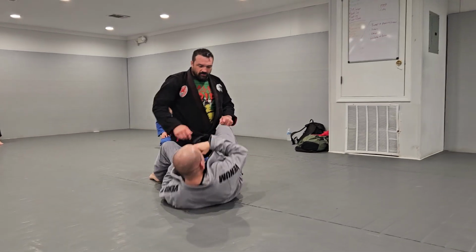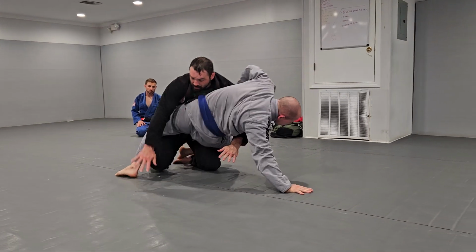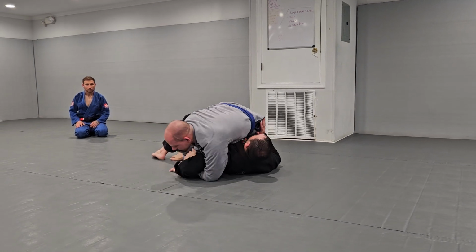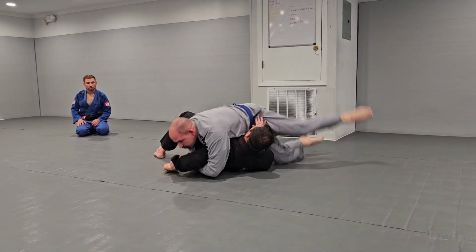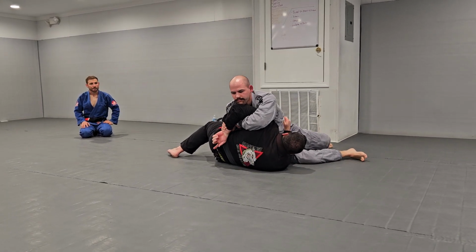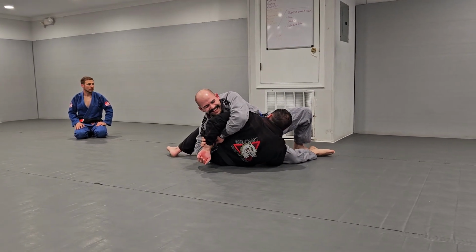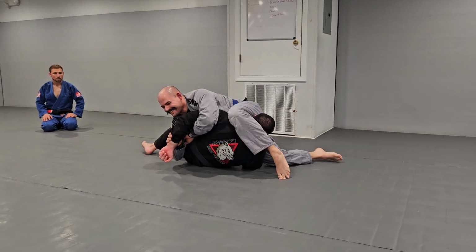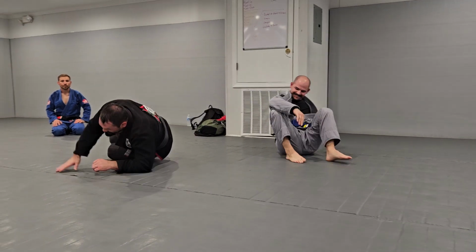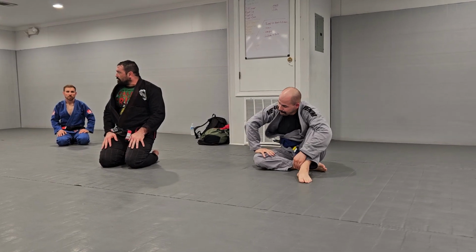So Caleb's going to do a hip bump sweep to me. Don't freak out. Push. Okay, look how he kept the arm, right? He never got off of it. Grabs the wrist, secures it. That sucks. Bring the elbow to the mat. You see how I feel the elbow in my hip? Bring it back here. Step over the head. And squeeze, bring the elbow. Kimura bump sweep. Bump sweep to the Kimura. That's what I like to do.